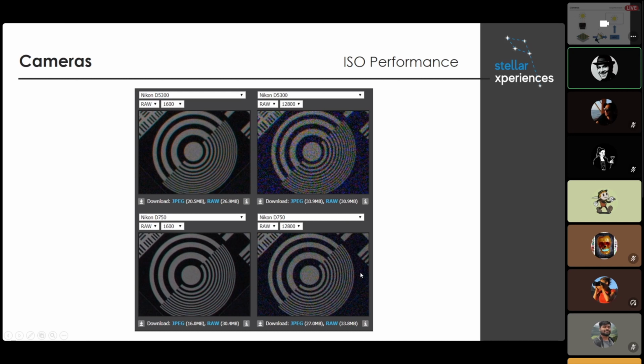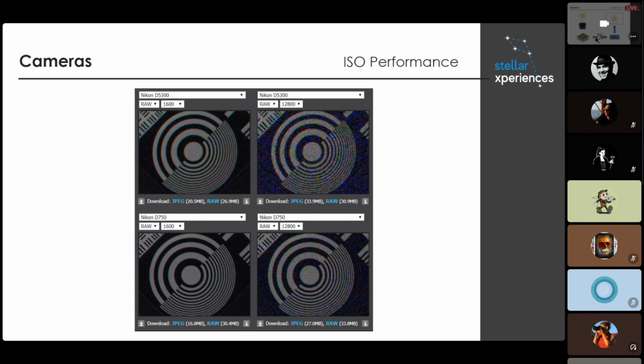So ISO performance is not only the sensor or sensor size, it is also the dynamic range of your sensor, the full well depth of your sensor, the quantum efficiency of your sensor, and moreover, your camera has some kind of image processor in it. This image processor aims to create less noisy images. So what we call ISO performance is the sum of all these things.